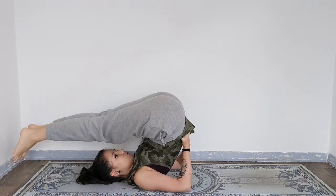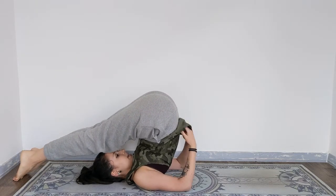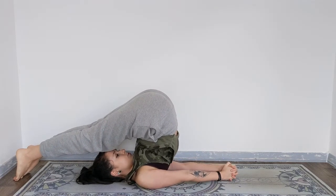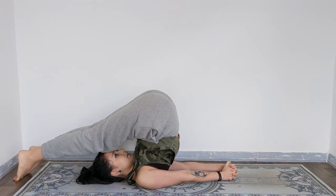If the toes don't reach the floor, keep the hands on the lower back for support. If they do reach the floor comfortably, then you're welcome to interlace the fingers behind the back, rolling onto the tops of the shoulders, pressing the arms back firmly into the mat, pressing the back of the head firmly into the mat, and keeping the legs straight.